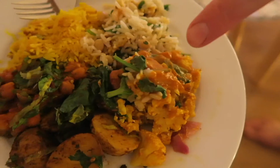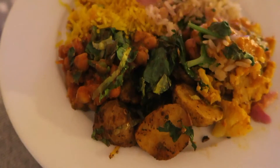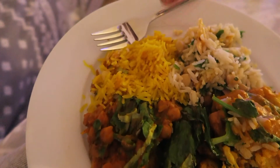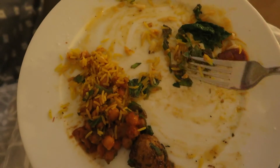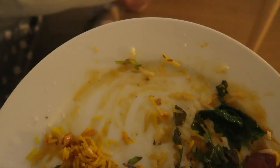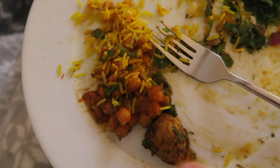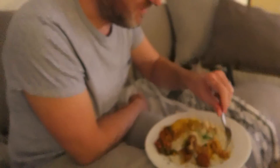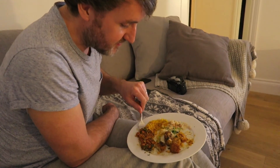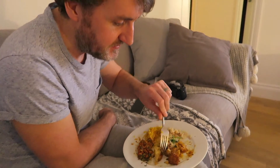Here they are — a mix of both. This is the curried cauliflower onion bhaji coconut rice, and that is the gunpowder potato chana masala — that's chickpeas, potatoes and saffron rice. We just remembered we had mango chutney in the cupboard as well, so we're having some of that on the side. The curried cauliflower onion bhaji and coconut rice was amazing, and this one is also really good — the gunpowder potatoes. I think out of the two I prefer the flavours of the first one, but this is still really good.